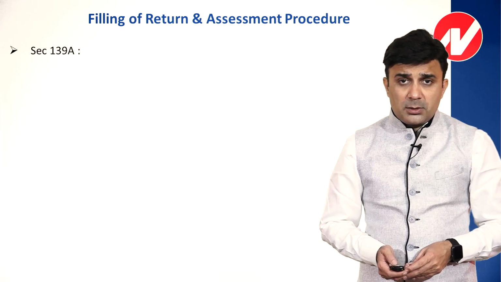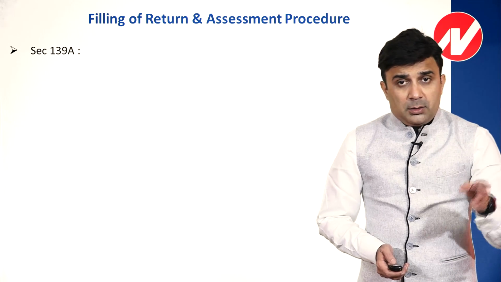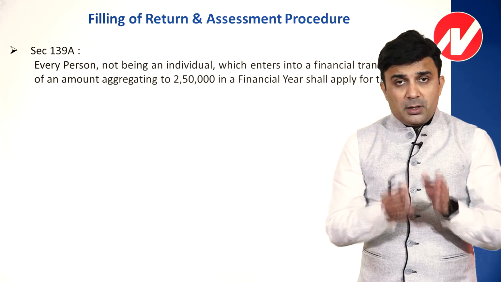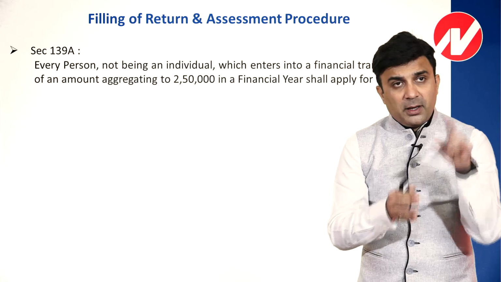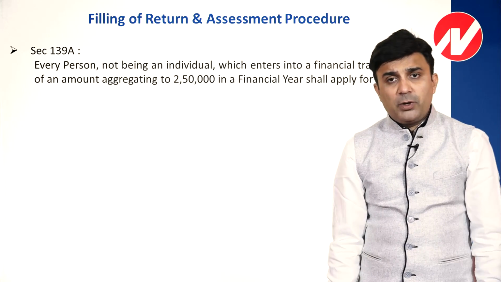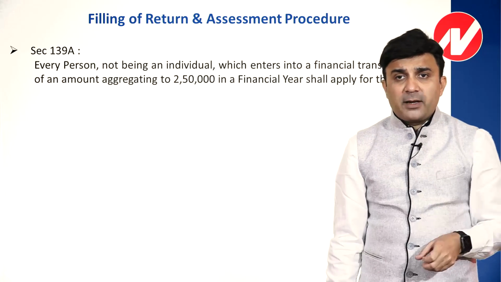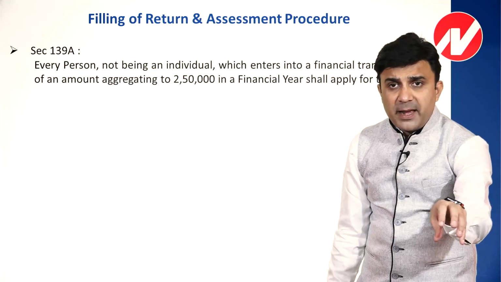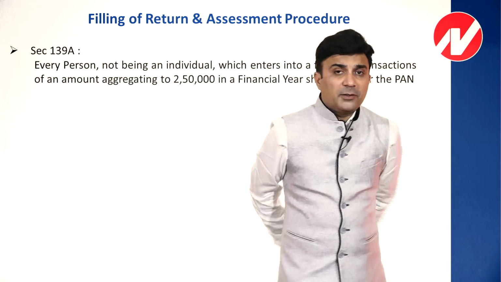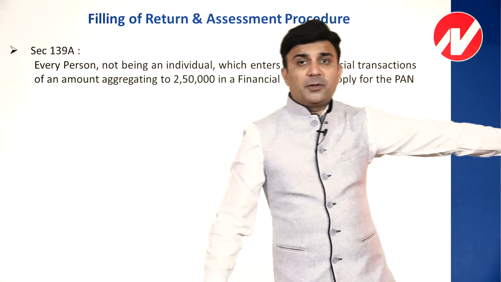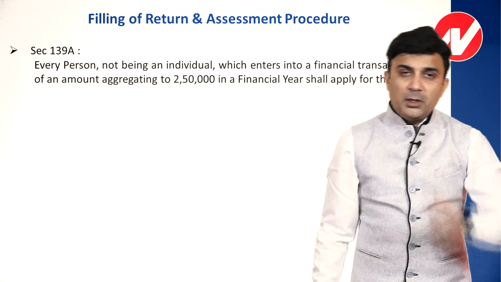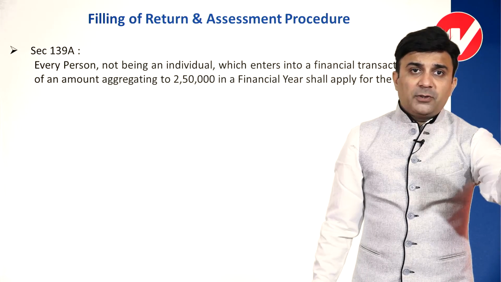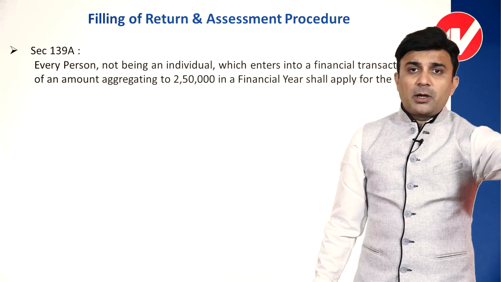Certain procedural correction. Permanent account number. This particular number is a unique identity of the assessee at Income Tax Department, and on the basis of this permanent account number only, government is able to make number of tracks. You deposit cash in the bank worth more than 50,000 rupees in a single day, bank will give the information to the Income Tax Department and there would be an inquiry to you, रुपए कहाँ से आए. Same way, 25,000 से ज़्यादा का रेस्टोरेंट का बिल पे करो, होटल का बिल पे करो, there is going to be an inquiry.